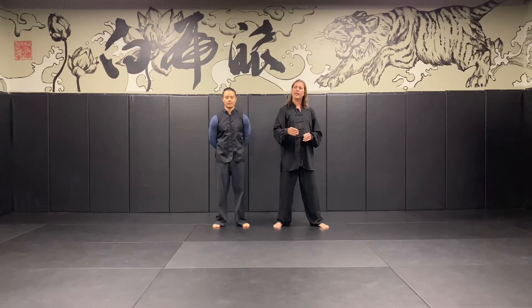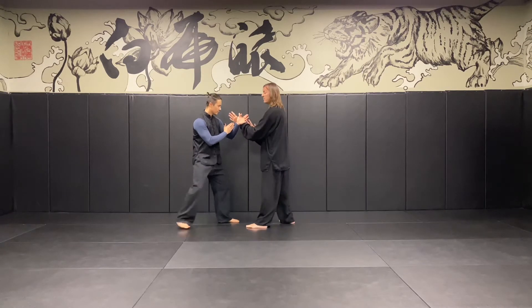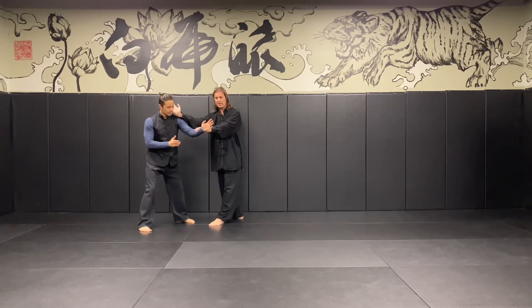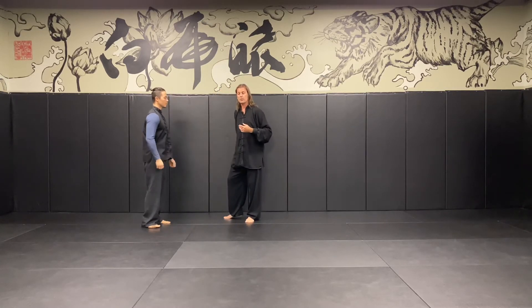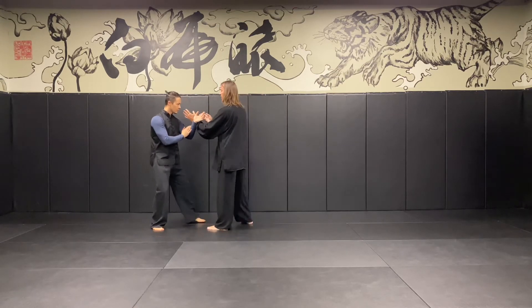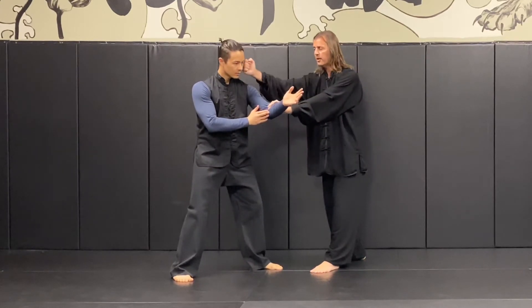This third drill is going to combine both of the previous with one additional element. If I am following and my partner is moving back most of the time, each time he yields back I move forward. However, he may come forward at any time. When he does, I use my Tu Ma footwork — that's push off, retreating step. If we're thinking about the rice pattern, that's going to be to number four, or from the other side, number six. But on my left side, as he moves forward, rather than yielding straight back, I'm slipping to the side, using my forward hand to deflect and grab with Lop Sao, and I have a counter punch.